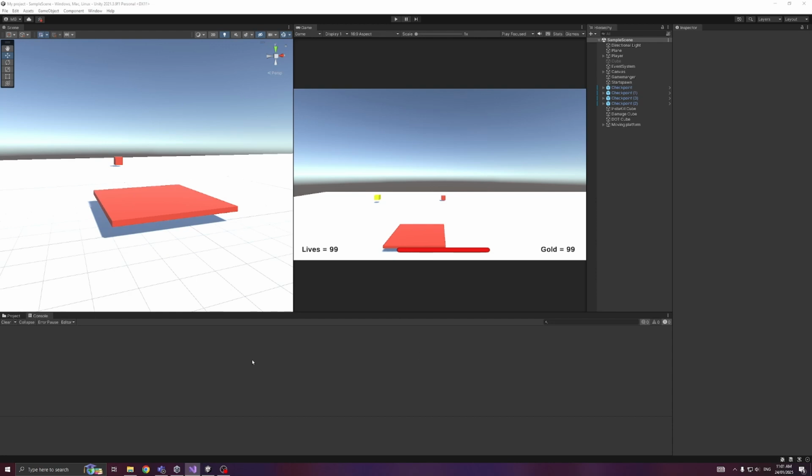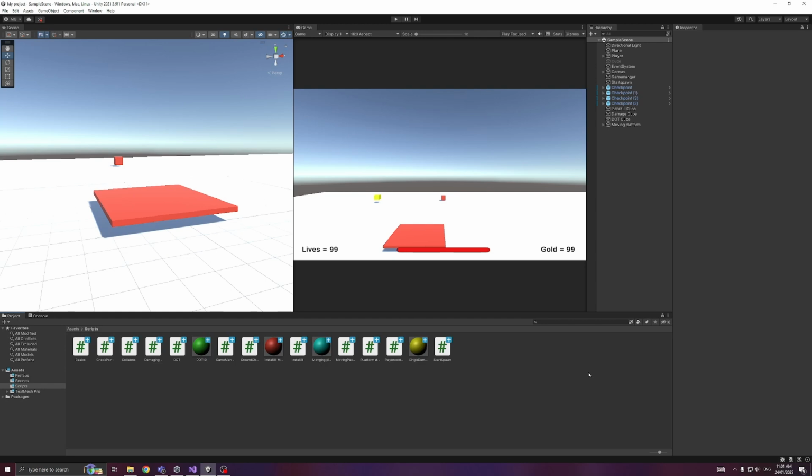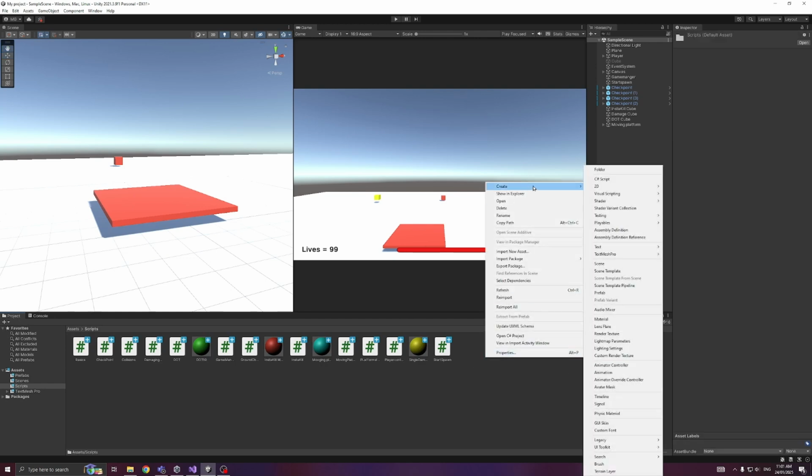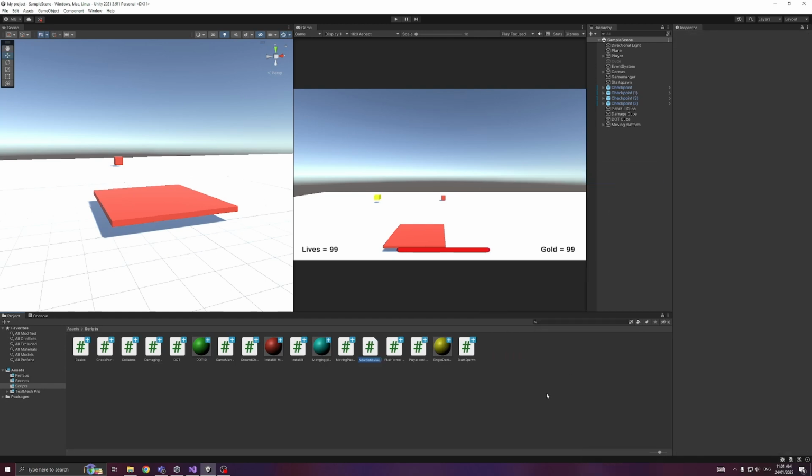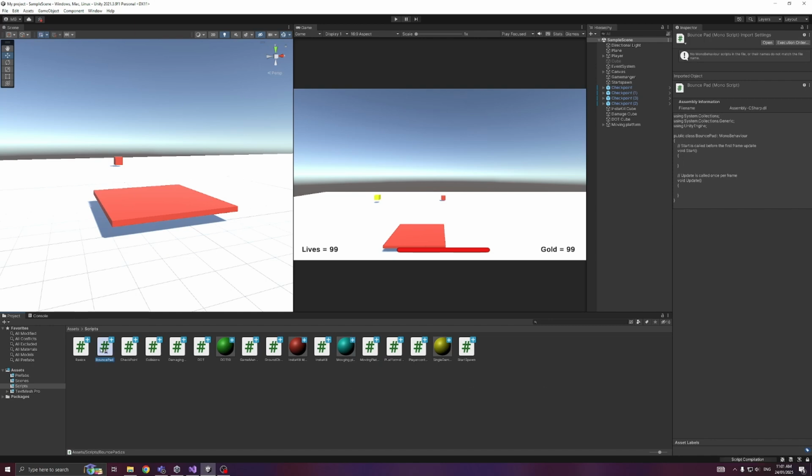Okay, next let's start making a bounce platform. So let's create a new C# script and we're going to call this one bounce pad. Awesome. I'm going to open that up.